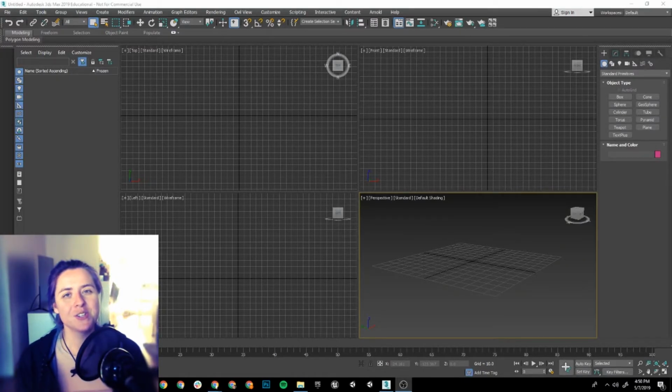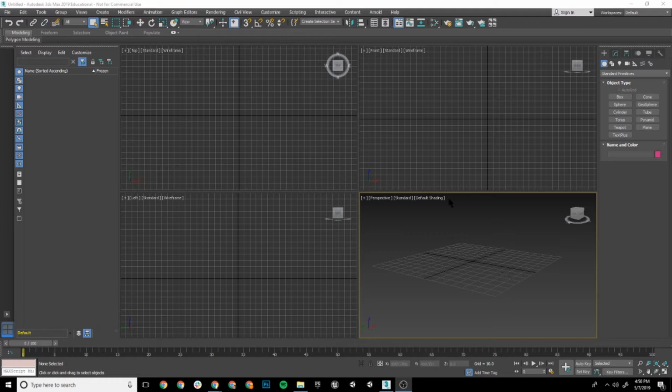All right, so for this first demo, I'm going to keep it short and simple. All I want to do is take you for a walk on the general layout of the program, including how to set up your viewports and customize them to suit your needs a little bit neater, introducing you to some standard primitives, the use of the control panel, and a couple of hotkeys to get you started. Just enough to be dangerous. So let's go ahead and jump in.